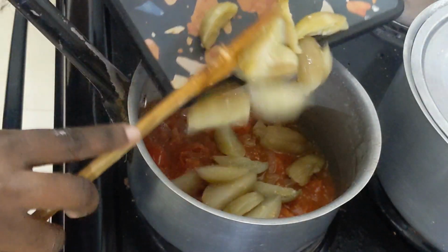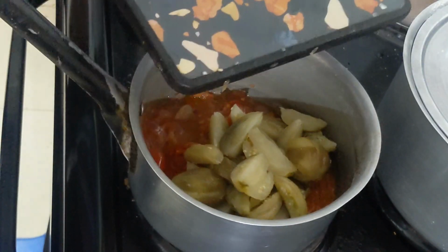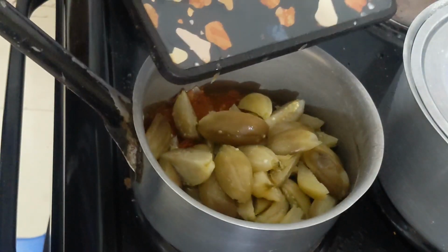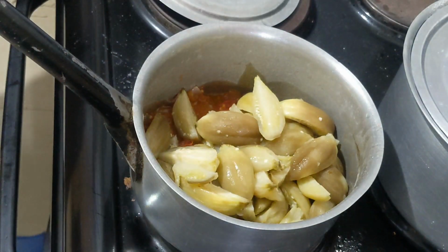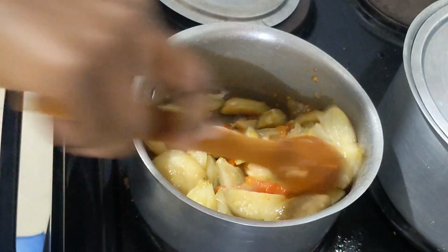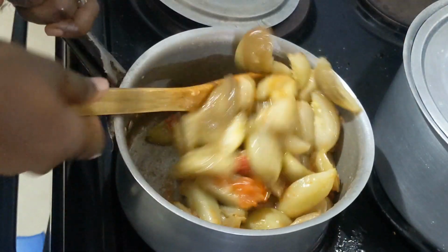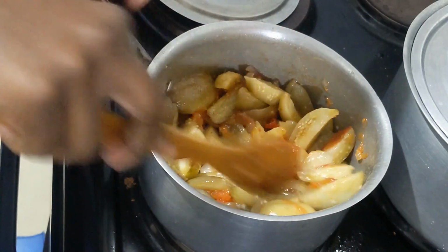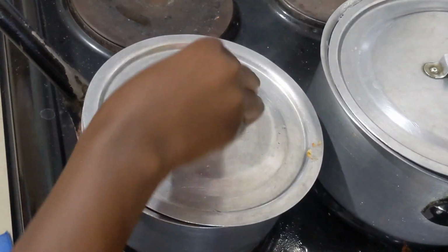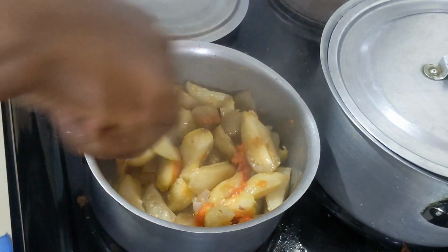When the tomato is cooked to your liking, you will then add your peeled and cut impwa. Since the impwa had already boiled before this, you don't need to let it simmer for a long time. So you just let it simmer for just 2 to 3 minutes, to have everything mixed together and to have the gravy penetrate the impwa, and just for that deliciousness. So I usually just stir, close the pot and let that simmer for 2 to 3 minutes. Like that, then your impwa is about ready.